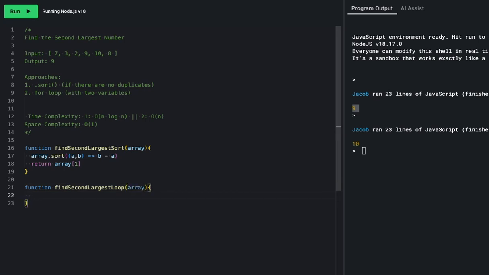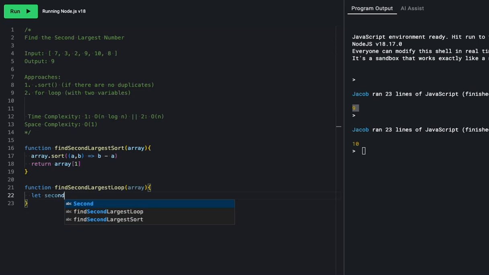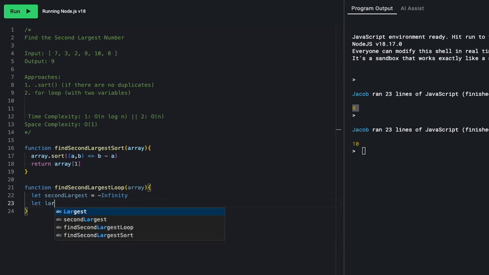Here we'll have two variables. We have a variable called secondLargest, and we take our lowest possible number, which would be negative infinity. And here we have let largest equal also negative infinity.